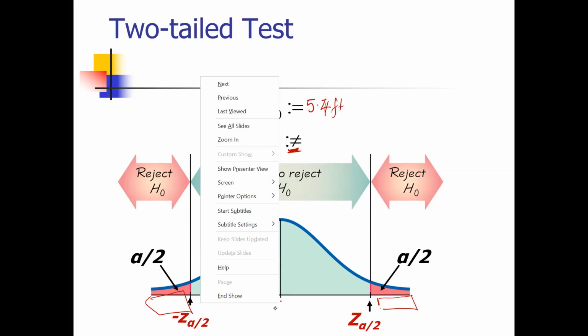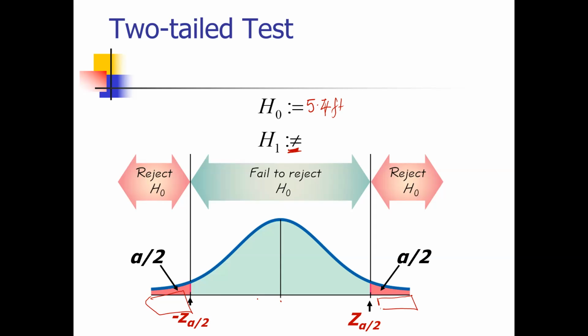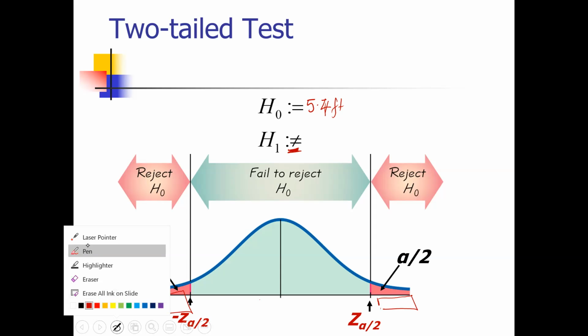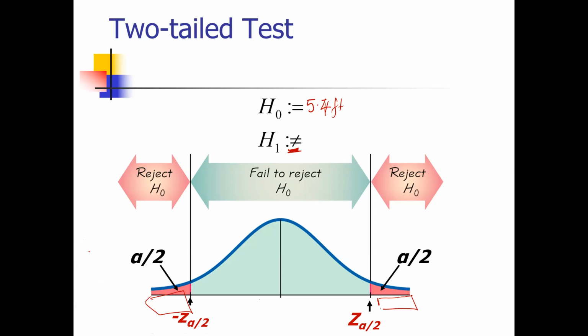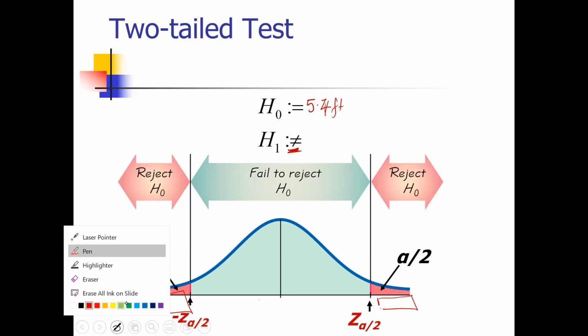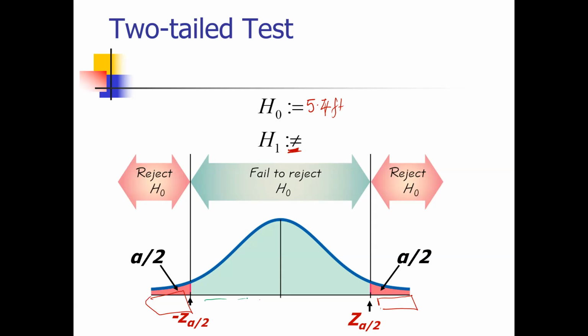But if you do your z value and you find out that the z value is somewhere here in the green region, maybe on the left or on the right, you're going to look at this and say, well, it's possible you are right, but I don't know if you're right or wrong. So I'm not going to say you are right. I'm going to say it's possible that you're right. And how do we frame it here? We say we fail to reject.